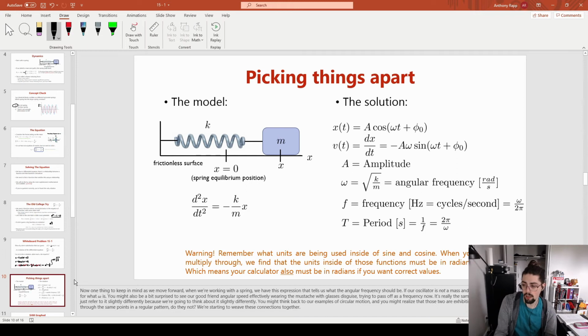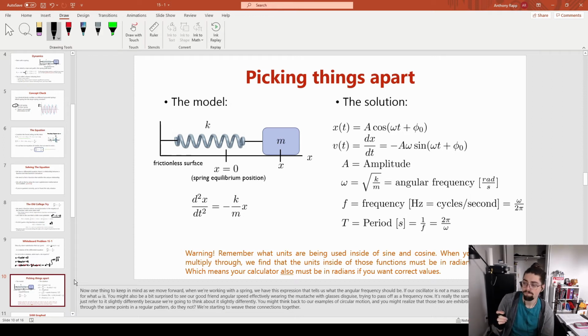And now we see x and v, and this capital A that I use. If you have done differential equations, you will probably be used to seeing a capital A, capital B, capital C for the constants when you are doing your educated guessing for solutions. But capital A works out very, very well for us because it also means amplitude. Right? If we're going up and down and up and down and up and down, that peak is what we call the amplitude of the wave, and that amplitude of the wave is essentially where we released it from.